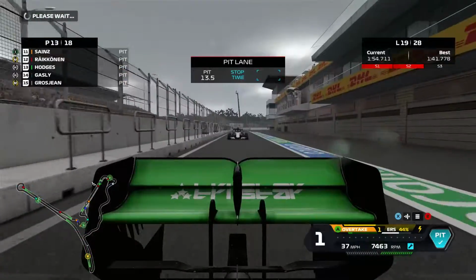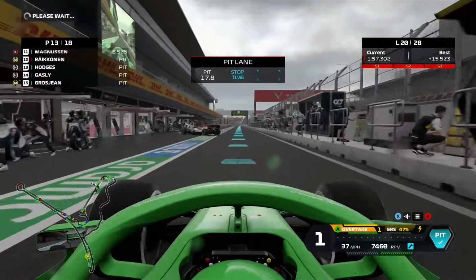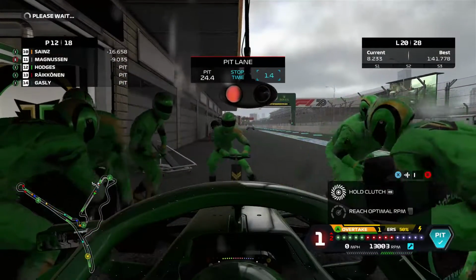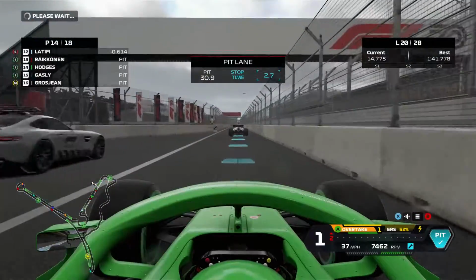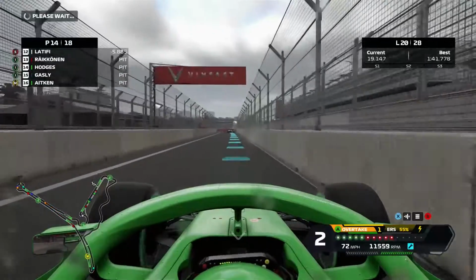And Jack Aitken has even come in. Jack in the pits. So we're double stacking. Oh, this is a shame, because Jack Aitken was actually doing well. He didn't need to pit again. He could have waited for like how many laps? Four, maybe 5 laps before he came in. Oh, that's gutting.